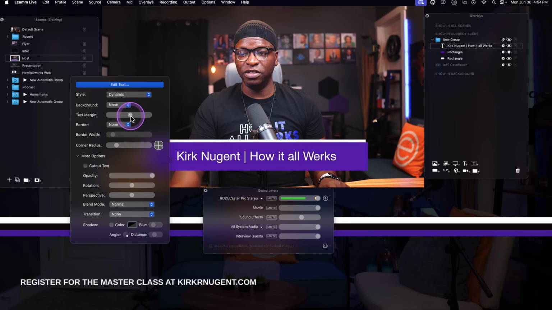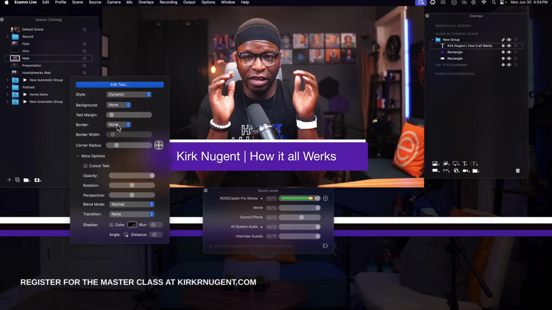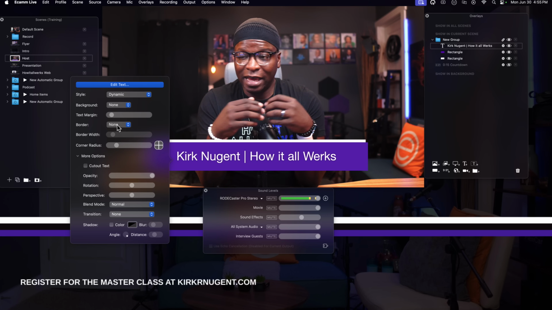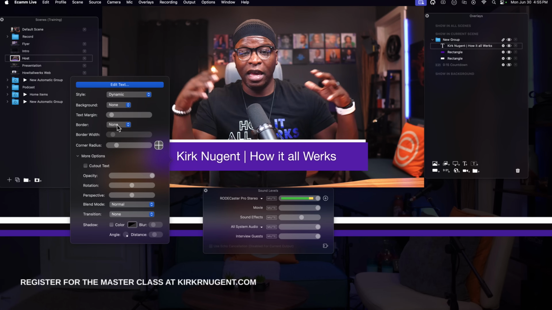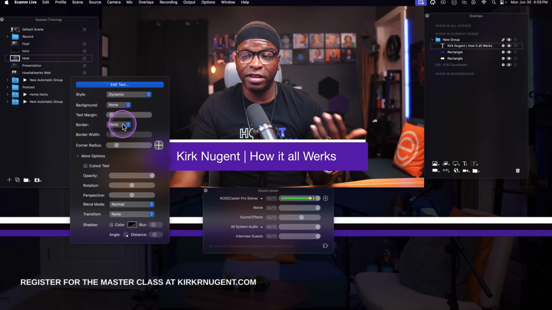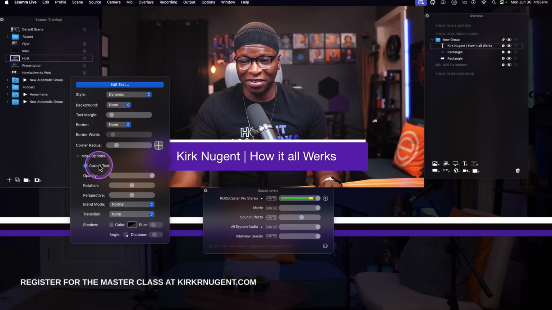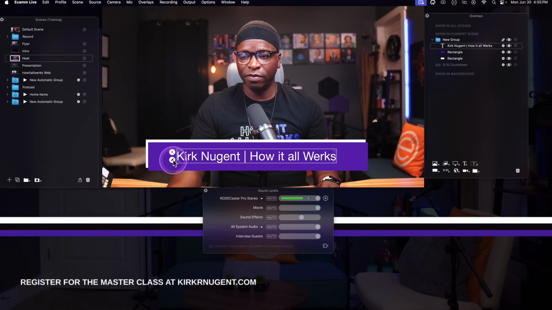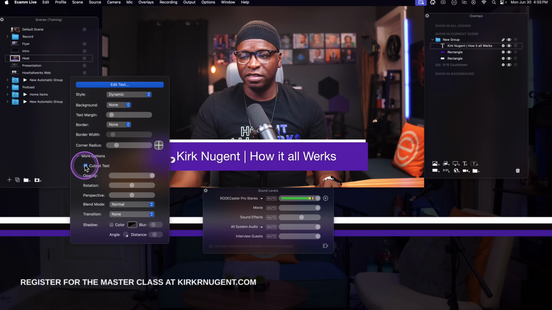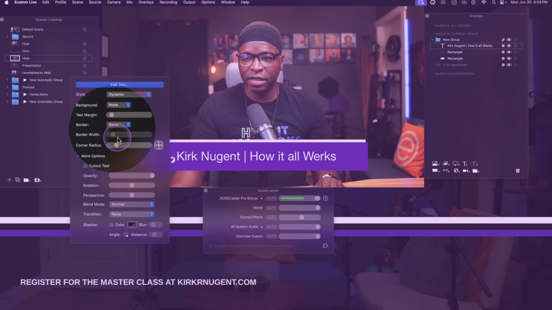You also have the ability to change your text margin. You can put a border around it. So you have some design elements in your text overlay, so you don't necessarily have to use a shape overlay like what I've done in this scene, but just keep in mind that there are design elements here. You can, of course, set your border. You have border width. You can set your text to be a cutout, right? So however your text is set up, the blend mode will flip it the other way. So here, let's go to blend mode as well.